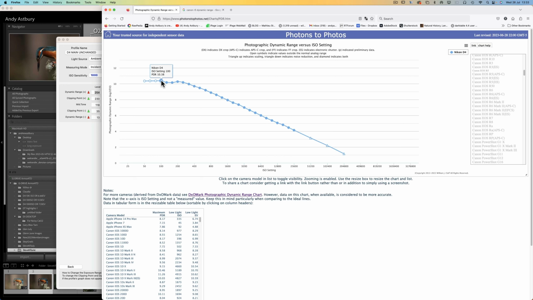But the thing is, it tells you what the dynamic range is, but you don't know how to interpret that dynamic range value, because it just says, right, there's 10.38 stops between its black clipping point and its white clipping point. But you don't know what that looks like, and you don't know how to relate your midtones to that either.